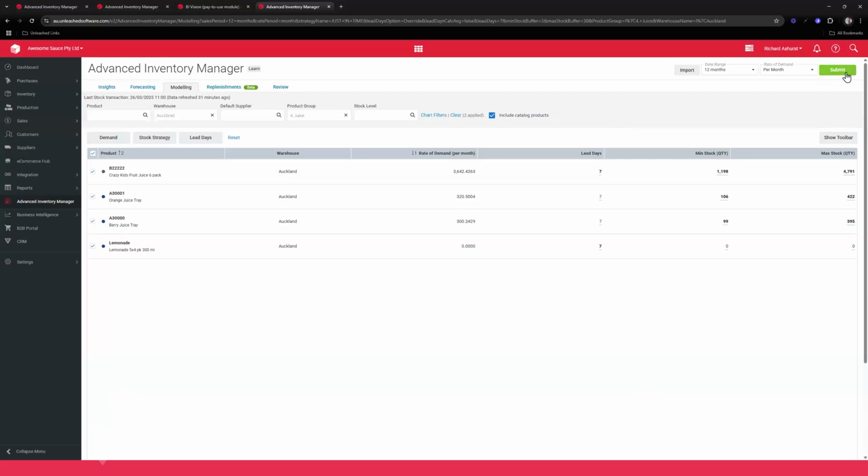And what I'm going to do, just to highlight this, is talk about the rate of demand. This rate of demand column here is according to the last 12 months of history. Now, if you've just imported 12 months of history, that's great. But maybe the product has been super popular in the last 3 months, and so it might be more appropriate to have the rate of demand from a different period of time. And you can see 3 of the products have not sold in the last 3 months. So now it's saying don't have any stock of these, because no one actually wants them anymore.